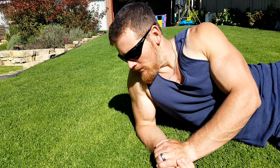Right, now it's time to talk fertiliser. We want to try and fertilise every 4 to 6 weeks. So in terms of watering, Kikuyu doesn't need a whole bunch. About an inch per week, or 25 mil per week.